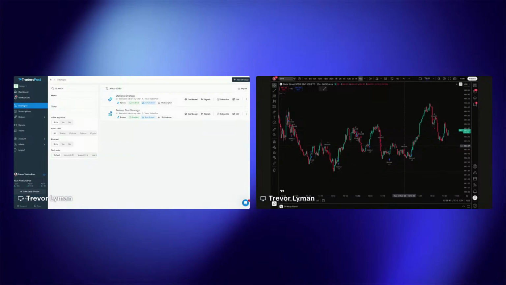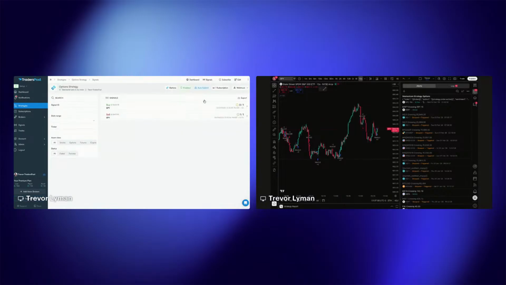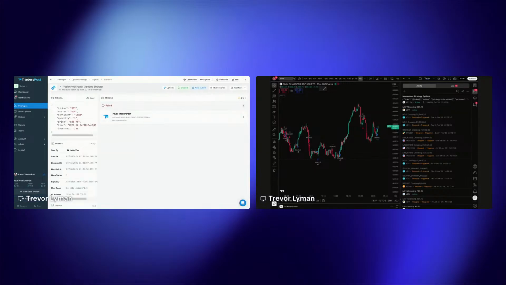That's the biggest challenge with TradersPost, is just not knowing what a setup looks like when you first start, because you log in and it's completely blank. So being able to at least look at this and go, oh, okay, I have an alert. I have a message. I have a webhook. I have a strategy. I have a signal. Ooh, it bought.